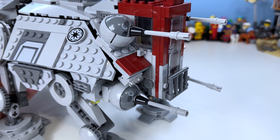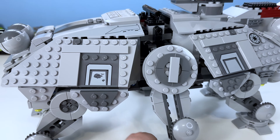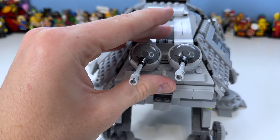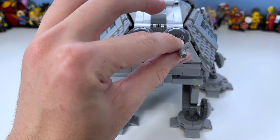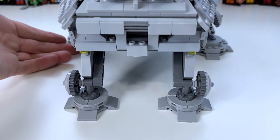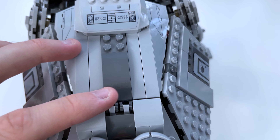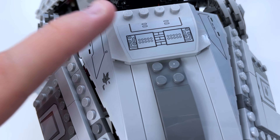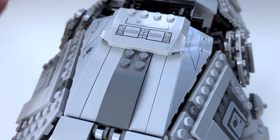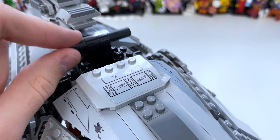Moving around you can see all the panels, which looks really cool. Interestingly, they've used some massive castle wall elements inside, which originally I thought was odd, but they really make it work well. You can see the cannons on the back — one does pop off a little — and some back detailing. Looking down from the top there's more panelling, which is really smooth. There's a sticker here, the shade of grey is slightly different, but the damage-effect stickers make it look really neat.